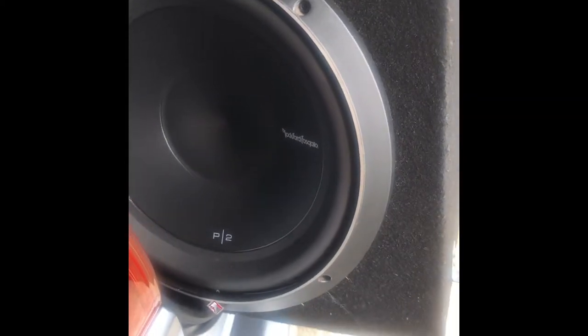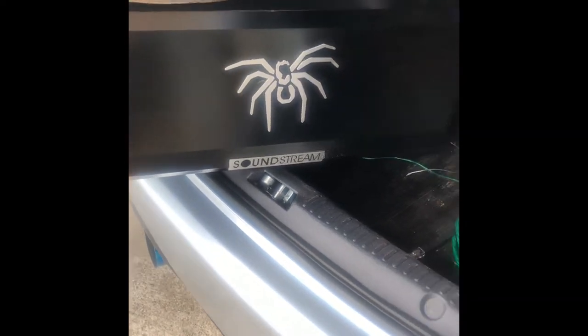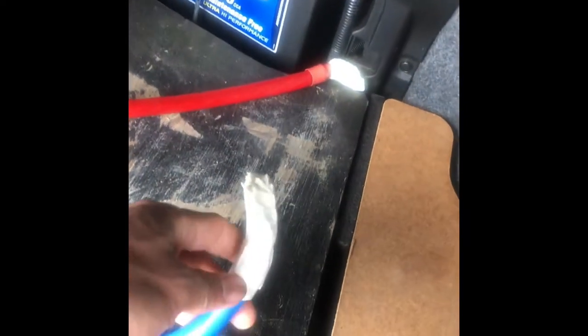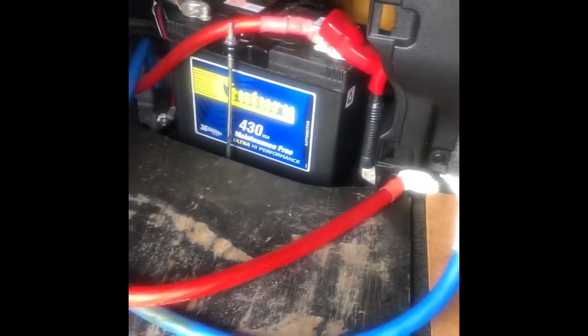Hey guys, what's up? Now I've done disconnecting all the wires from my subwoofer and it's ready to be pulled out. Here's my subwoofer, P2 D2 Rockford Fosgate, and I have a Class D power amplifier, Soundstream, and zero gauge power supply wires. They're all big, and now I'm just putting some masking tape because I was not able to buy some of those electrical tapes. I just wrapped this one to prevent a short circuit in my car. And yep, here we go.